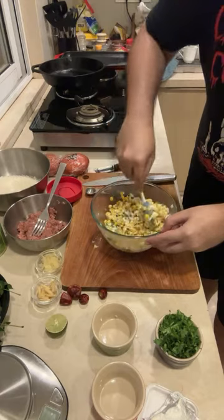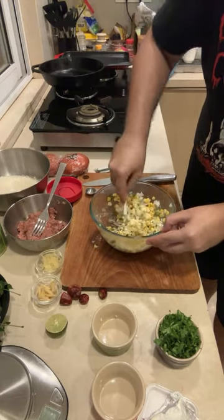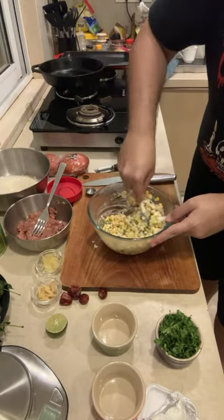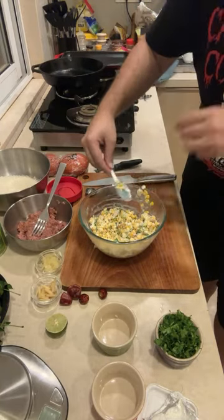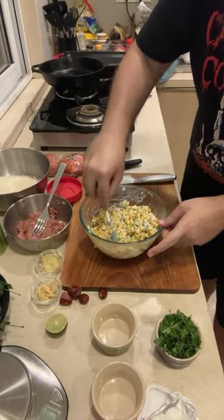Yeah, you can also add mayo to this, but I'm already adding enough fat here with the cheese and the butter, so I'm not adding mayo into this. I want to keep this nice and light and not too many calories as well. That's the other thing. So there, all this has got a good mix now.